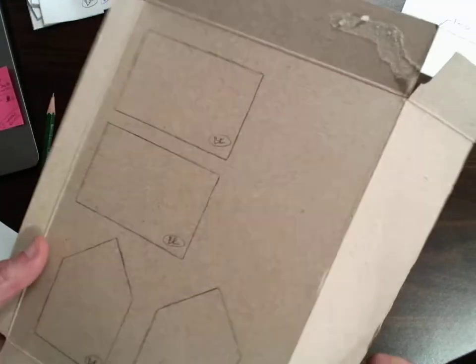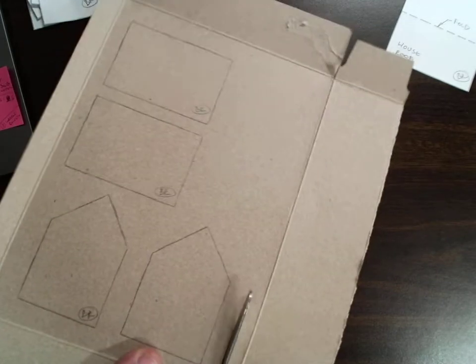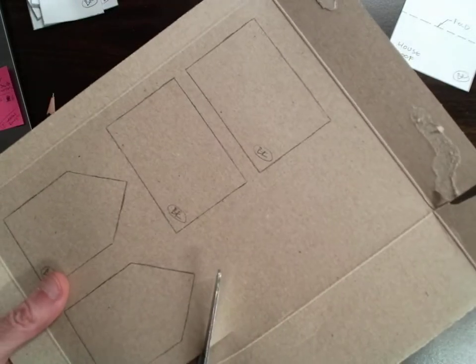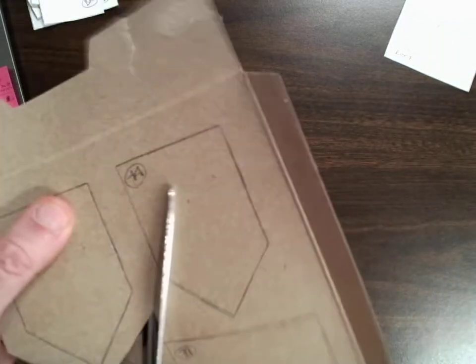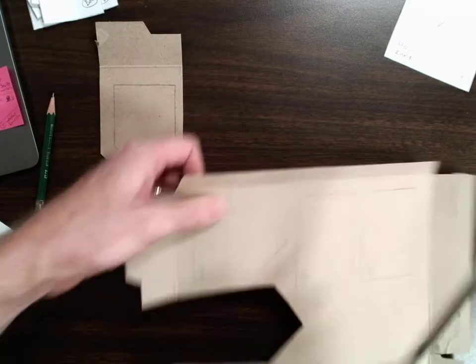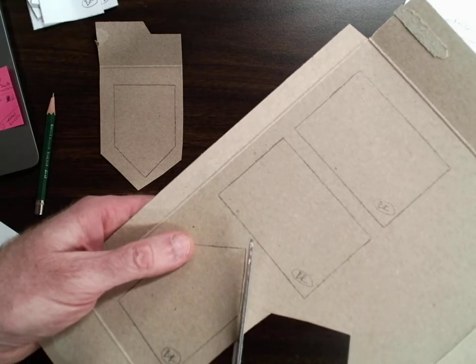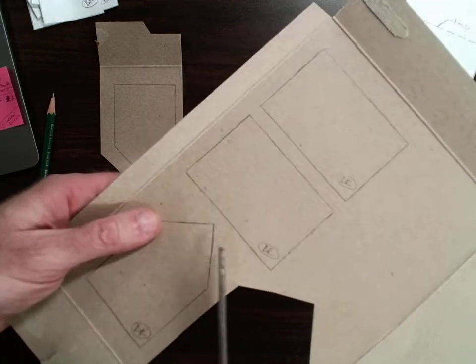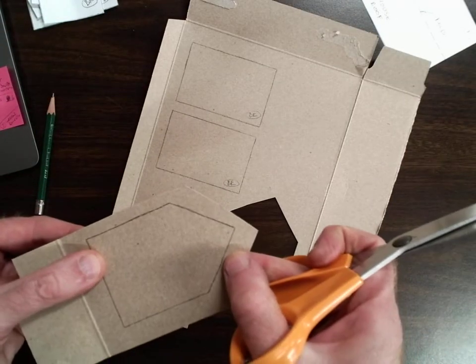So how to cut these out? Okay, it's very similar to cutting the paper patterns out of the white paper. You want to cut out really large to start with. Cardboard is several layers of paper, so it's very easy to make a mistake cutting out of cardboard. Because if I'm trying to cut just exactly right on the outside edge of the line, it's very easy for the cardboard to force the scissors to kind of go the wrong way. So just like the paper patterns, you want to cut them out large, easier to hang on to, easier to cut close to the line.